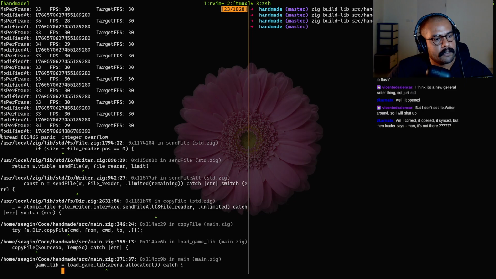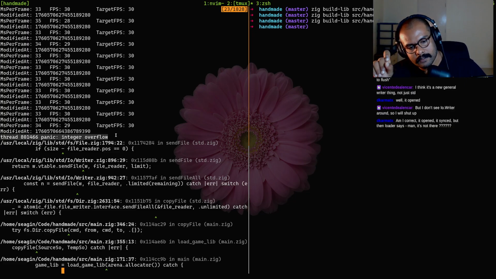It couldn't copy because, what's it called? Like the file pointer is beyond the file size. The read pointer, I don't know what it's called.